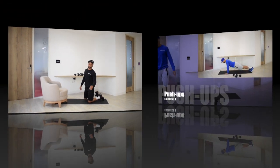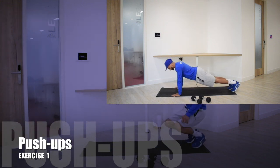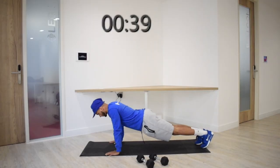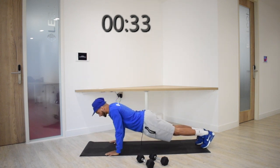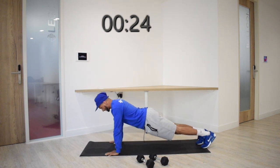Stretching. Thank you for 20 seconds rest. Just put your palms nice and close, not too far, not too wide. 3, 2, 1, go. This is not about speed. It's about you engaging your chest. Okay? So don't try and go 100 miles an hour. Just get nice and low. Engage that chest at the bottom and then lift back up.